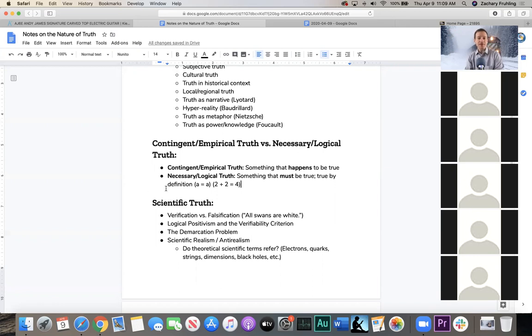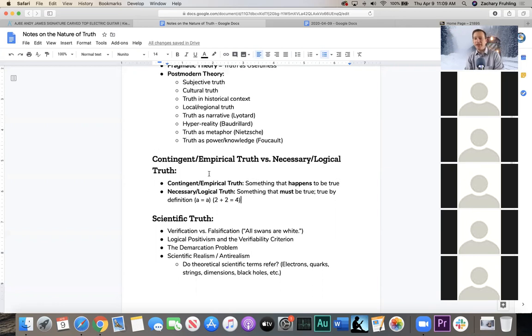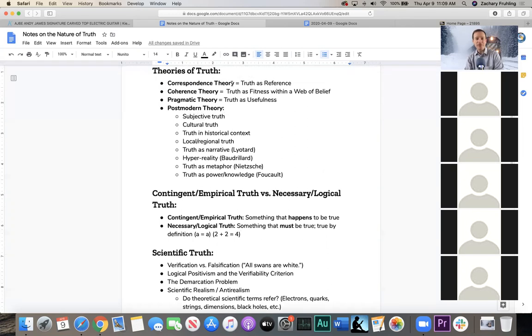What's interesting to me, though, is a lot of the interesting features of human life, a lot of the things we talked about, religion and politics and morality and whatnot, they're not empirical. You can't point to the principles in question and say, oh, this is obviously true because I can point to the truth of it here in the empirical world. They don't seem to be logically true. If you have a belief like murder is wrong, that doesn't have the kind of necessity that A equals A or 2 + 2 = 4 has. It seems to fall into a different kind of category.